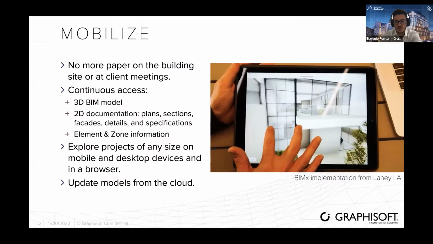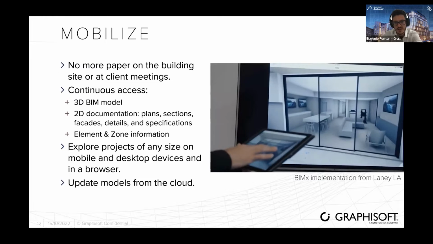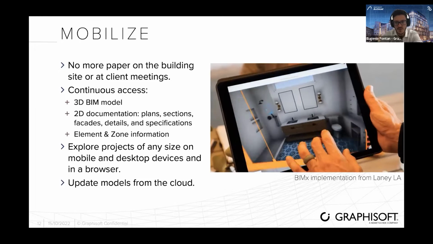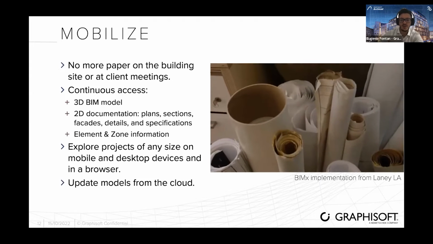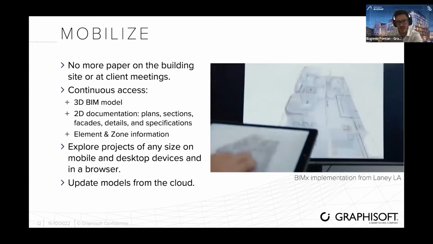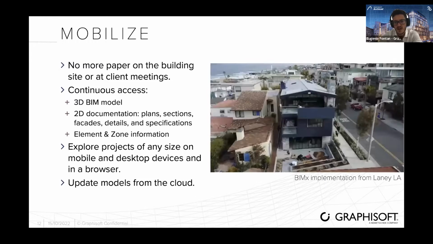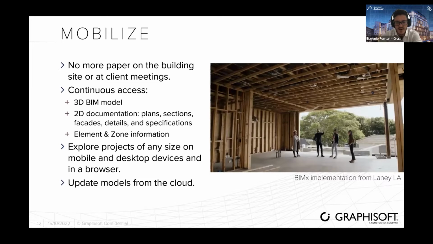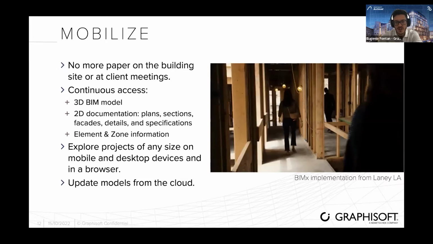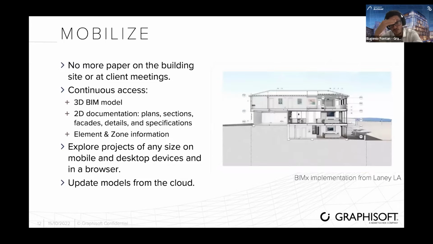The way architects can use BIMX, as you can see in this example, is we have all the project information generated in a smartphone or a tablet, and we can bring that information on site to do checkups, to do markups, to avoid having to carry all the papers and waste time to find the information that we need. It's very easy to access every corner of the building of our project when we use BIMX, and it makes it very easy to follow the construction site and to communicate with clients and other teams, and also to sell our ideas, to be able to show the value of our projects and the spaces we design.